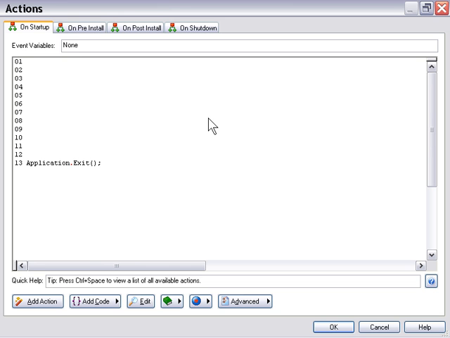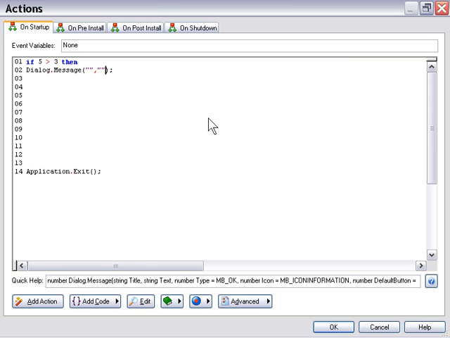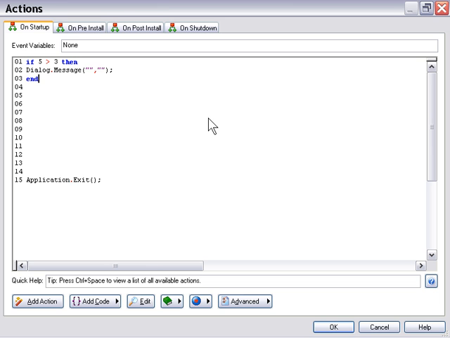Now we're going to look at an if statement in detail in the next lesson, so we won't break it down right now, but let's just take a quick look at the anatomy of what we did there. For example, we asked our script, if 5 is greater than 3, then give us an action, for example, a dialog message action. Okay, this is what we call a control structure. In other words, we're able to create some type of action conditionally upon, or basically based upon, the outcome of some other condition.